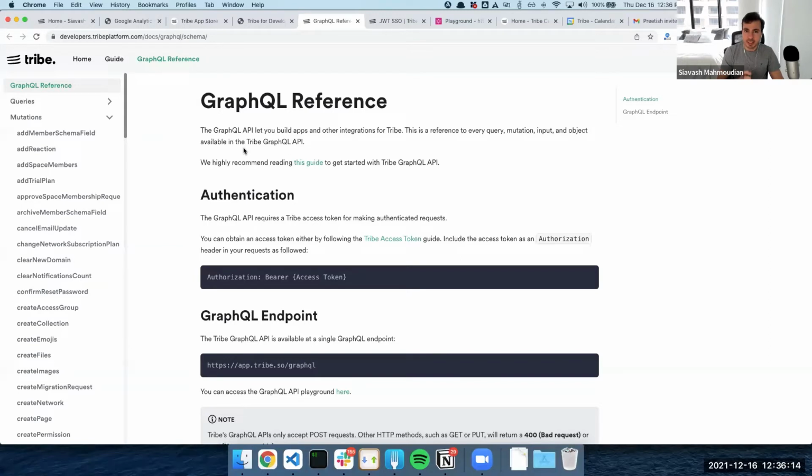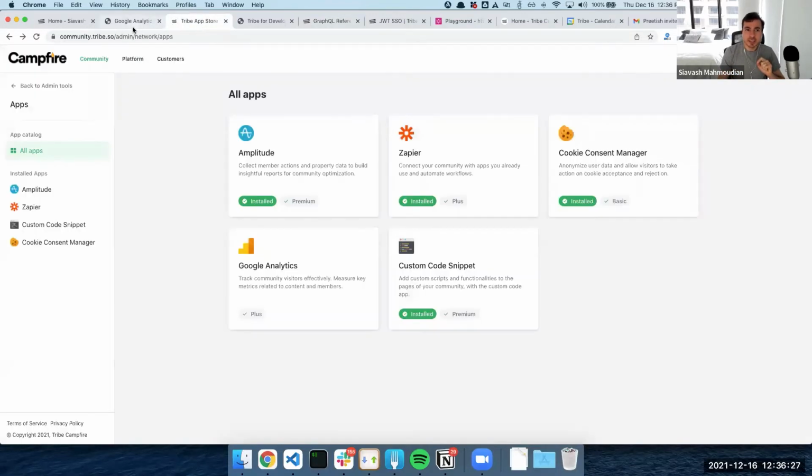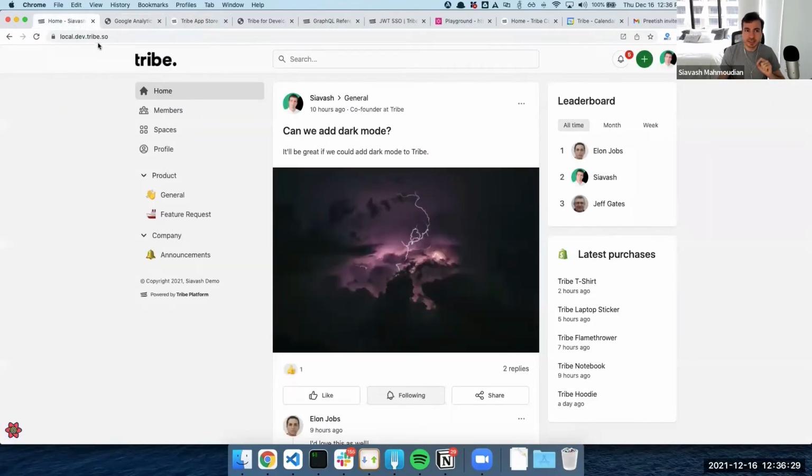So you'll have access to the latest documentation as well as the developer portal and a link to it as early as next week. And for the JWT SSO, we are aiming for releasing it by the end of next week. However, it will only work on the new interface that we're releasing. And we will explain how you can easily switch to this new interface pretty soon, but it will be available hopefully by the end of the week, worst case scenario, before the end of the year.